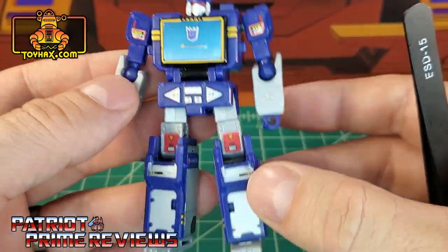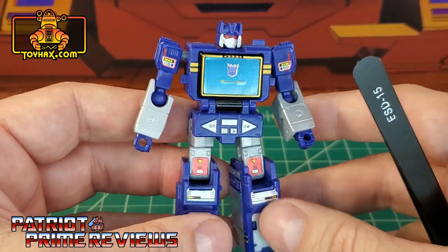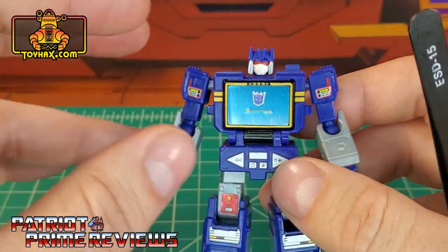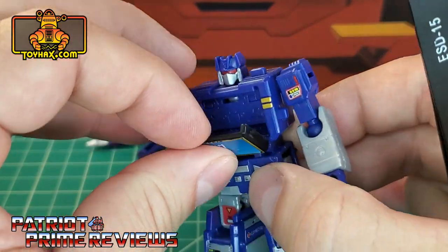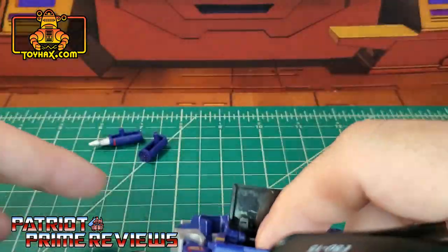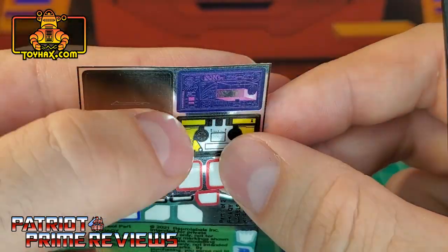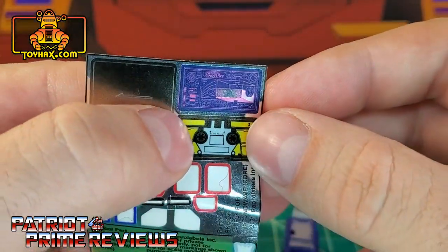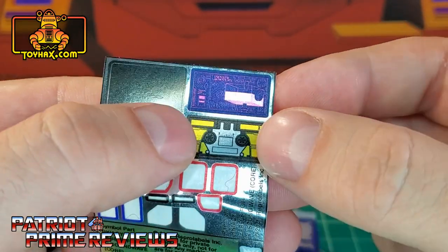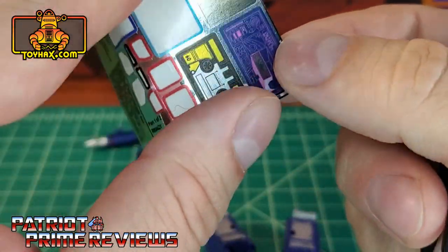So there we have that, and that pretty much covers all the decals for Soundwave, but we got some cool interior decals for the inside of his chest. So let's go ahead and pop this door open. So right here on the inside is this decal here, which shows an Energon cube being filled up. If you can catch that, it's got some nice shiny foil pink metallic details there. I like that.